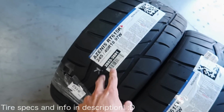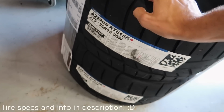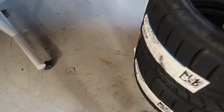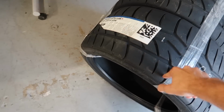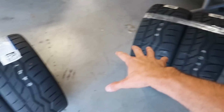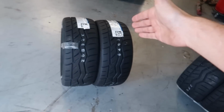We went with a 245/40/18 in the front and I believe a 275/35/18 in the rear. This isn't the largest meat we could go with, but I do know that these Azenis are pretty wide for what they are. So it should be good. This is a very, very popular tire size setup within the FD community. On my RX-7, boys, you already know where you at.